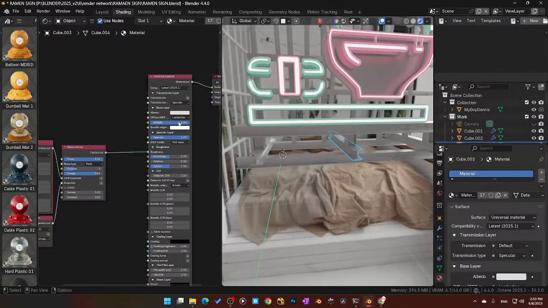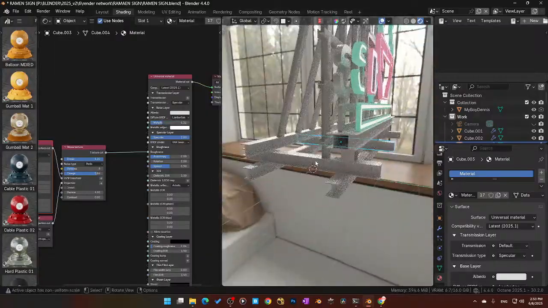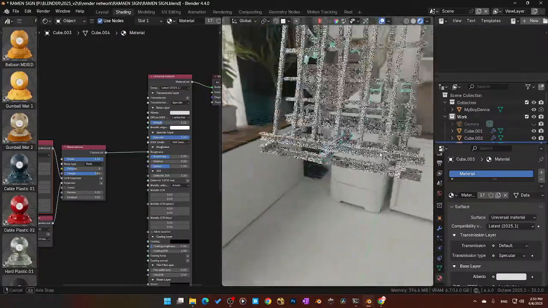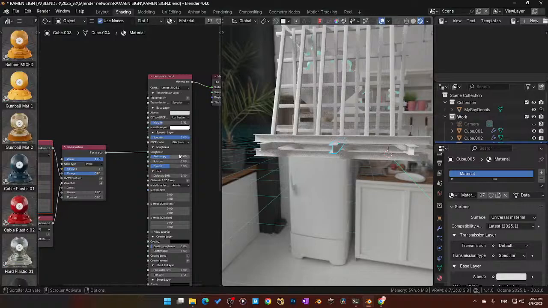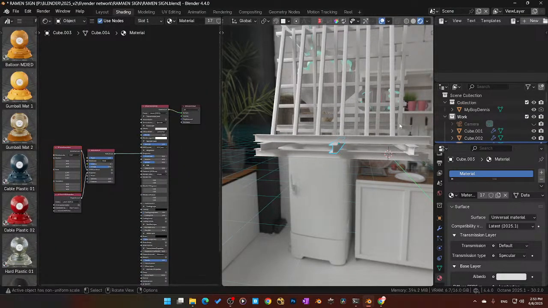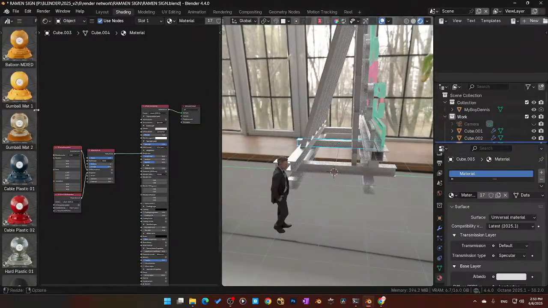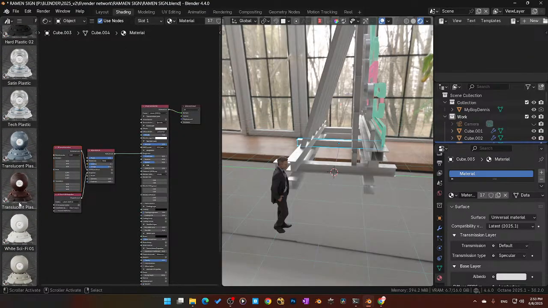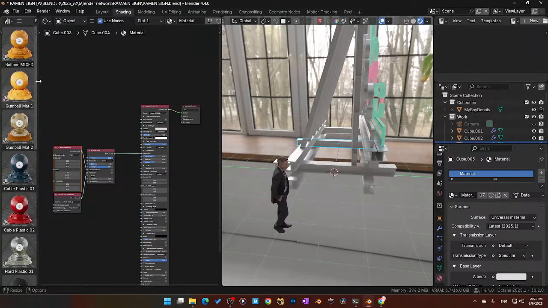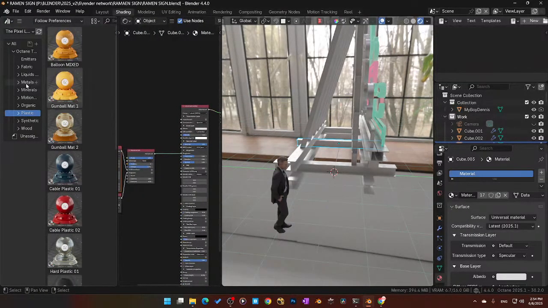And that metallic, I'm not vibing with that metallic at all. I actually think I'm probably just going to throw on one of my Pixel Lab materials.